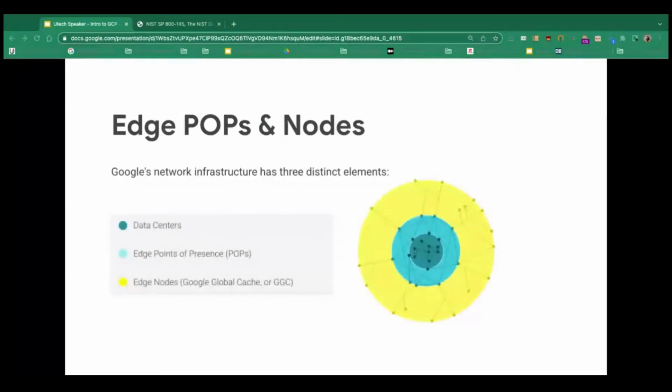And then the only thing I haven't mentioned here is the edge node. These Google Global Caches are basically data centers or edge points where we cache things like YouTube, for example. To ensure that you get the best performance or best experience with YouTube, if certain areas or cities are not near a Google data center, we set up an edge node and cache data there, so that they get the same rich, low latency, fast response times as if they were close to the data center.